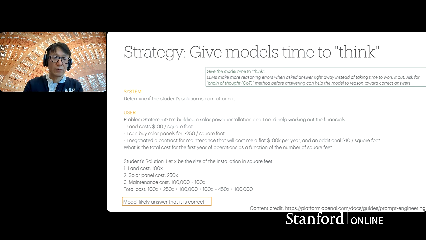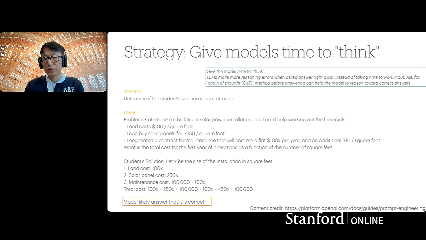You could ask the model to evaluate whether the student's solution is correct or not, and then provide a problem description, and then finally give a student solution. And since the system prompt or your original request says just answer if it is correct or wrong, the model might not get it right.